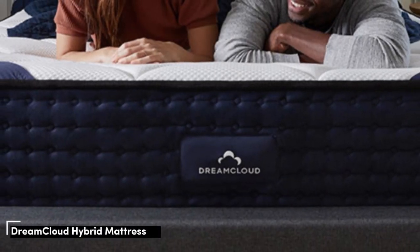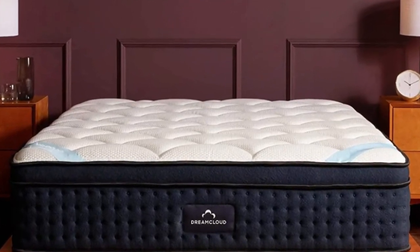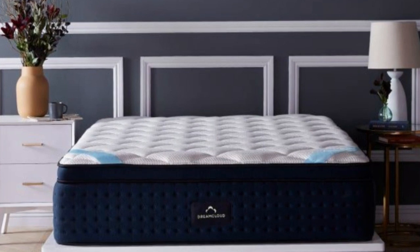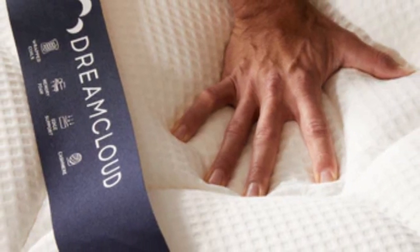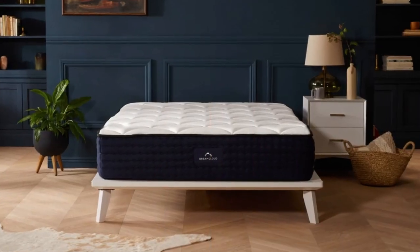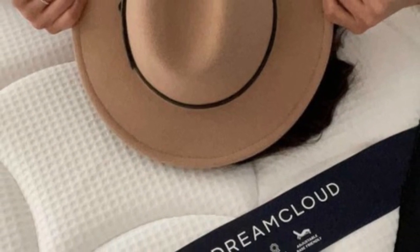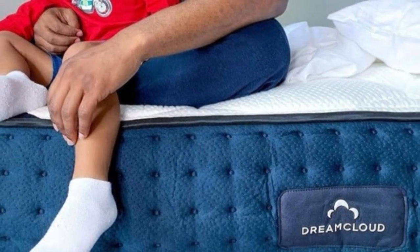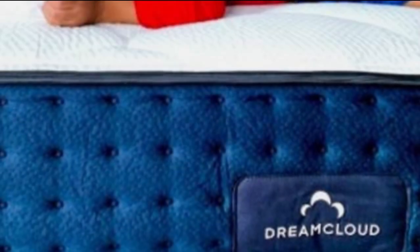Number 3. The DreamCloud mattress is a hybrid with a medium-firm (6) feel that's ideal if you prefer a balance of cushioning and support at a reasonable price point. Thanks to thick foam layers and a high overall profile, we found the mattress isolates motion for couples better than most competing hybrids, but a sturdy coil system also ensures decent edge support and ease of movement across the surface. The DreamCloud's balanced design appealed most to side sleepers on our team weighing between 130 and 230 pounds, who awarded the mattress its highest ratings across multiple performance categories. The memory foam contoured evenly and absorbed a lot of movement, but most of us didn't sink excessively, thanks to the supportive coil system.